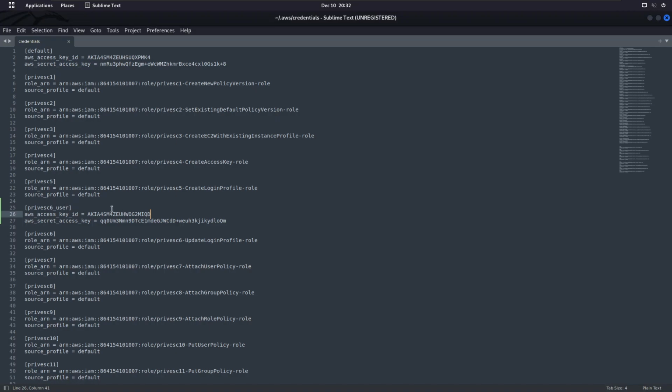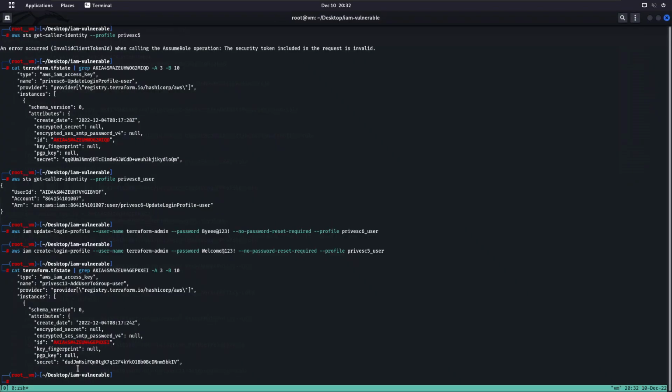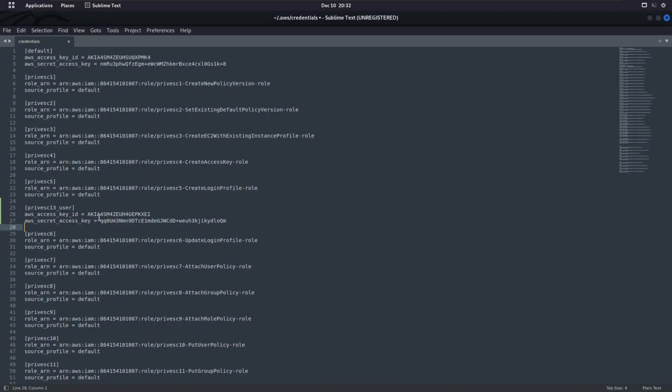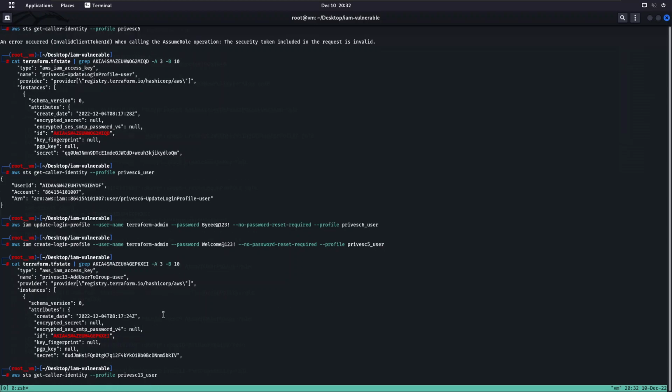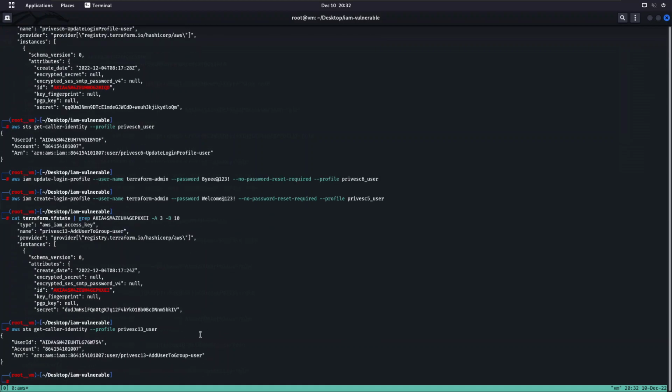Copy. Let's edit here. Privesc 13 underscore user. Paste. Secret access key. Copy. Paste. Save. And we are able to log in as privesc 13 user.